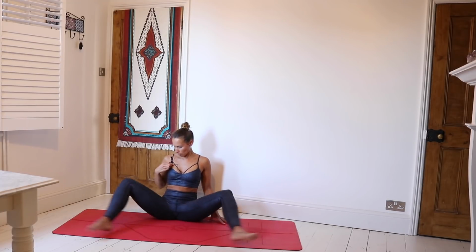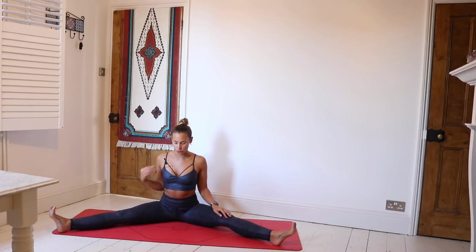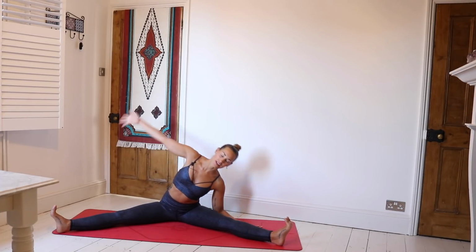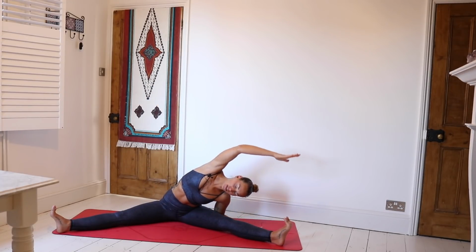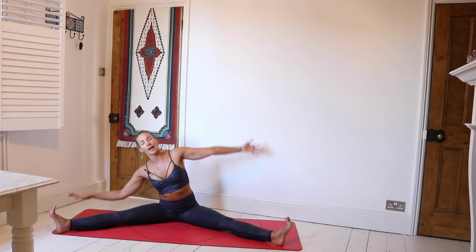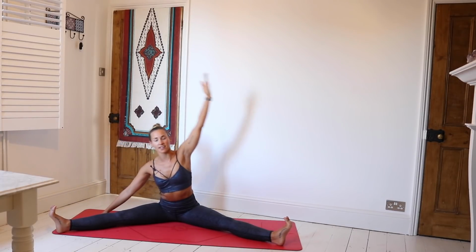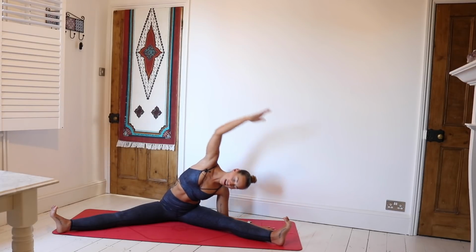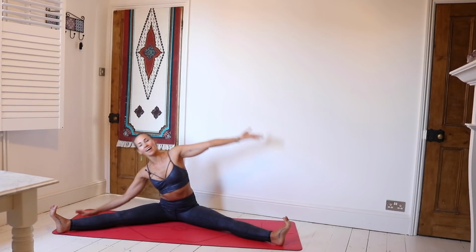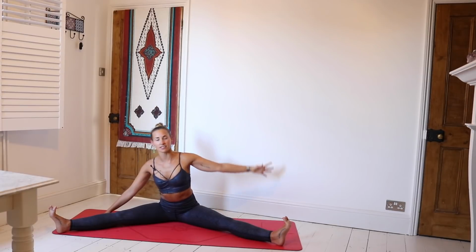You're going to open out the legs. They don't need to be super wide here, just wherever feels good for you. I'm going to flow between these two sides. So inhaling and then exhale as you take the stretch. Inhale through center. Exhale, take the stretch. Inhale through center. Exhale, other side. Inhale through center. Exhale, other side. Inhale through center.